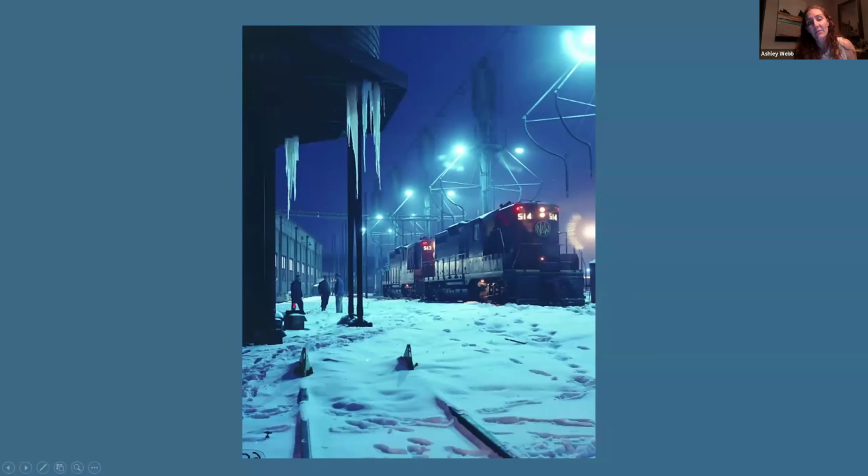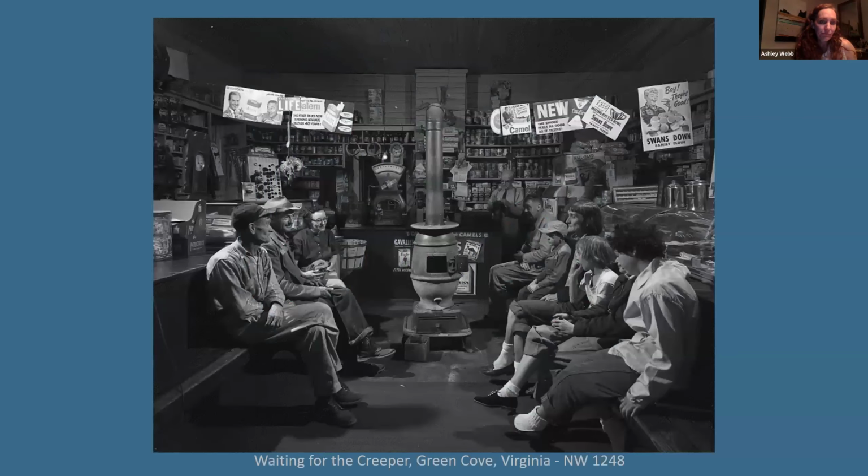And again, he didn't hate diesel. He just preferred the steam. And so there's not a lot of diesel photographs in this collection. This is one of the few. So many of the communities, locations, and even the tracks themselves have disappeared from the modern landscape, which is why it makes these photographs so important today.